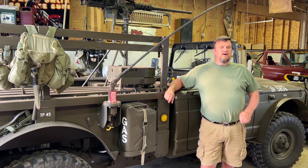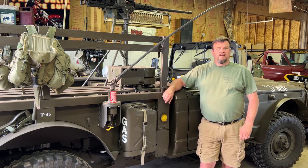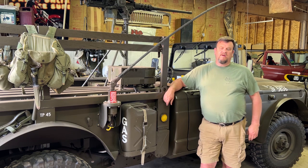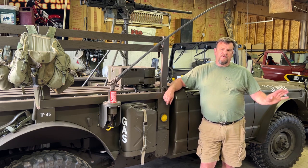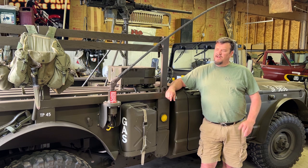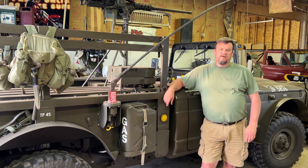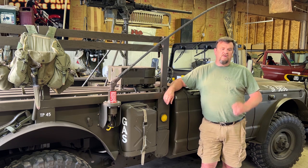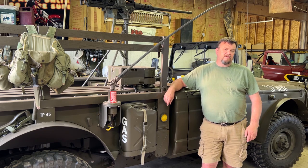Got another show coming up, so we're gonna pack up a truck and trailer it up to an event about a half hour away and get the vehicle all set up for display there. They're doing a cars and coffee type of show, and we want to be able to take the truck up there and show it off.